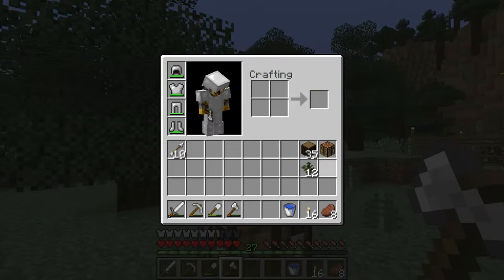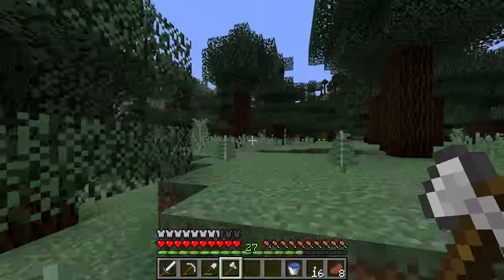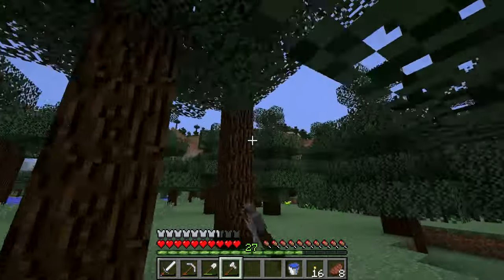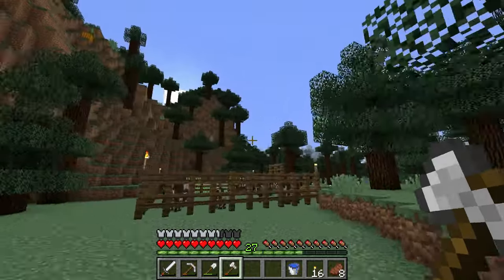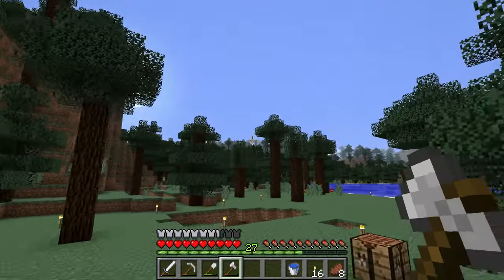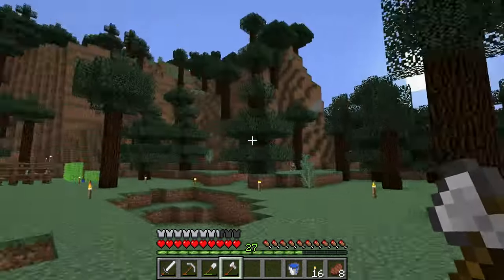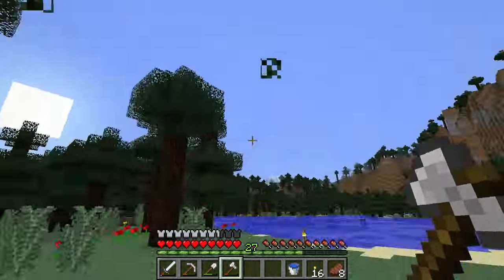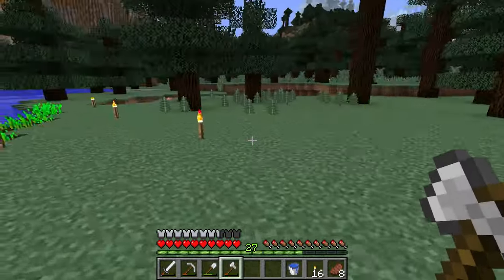The only wood material I have is spruce wood, because I spawned in this biome, and it's pretty dense. It's just spruce trees for a pretty long time. I went probably a couple hundred blocks that way, and it's all spruce trees. I haven't gone that way, but there's a ton of spruce trees around here, so I haven't really had a chance to explore much. But I figure we can at least lay out some things here.